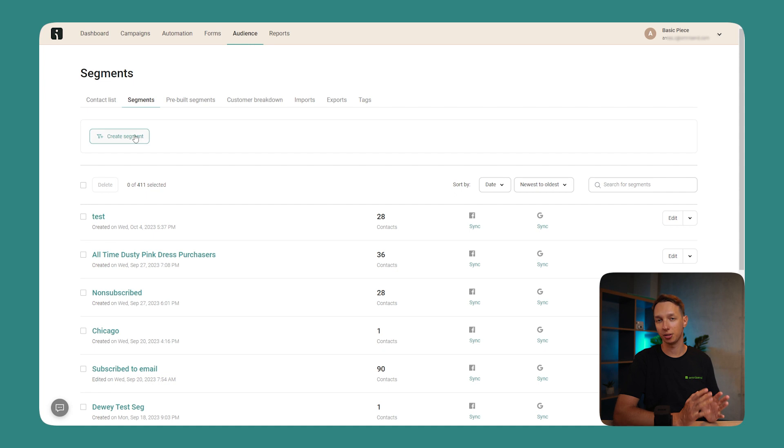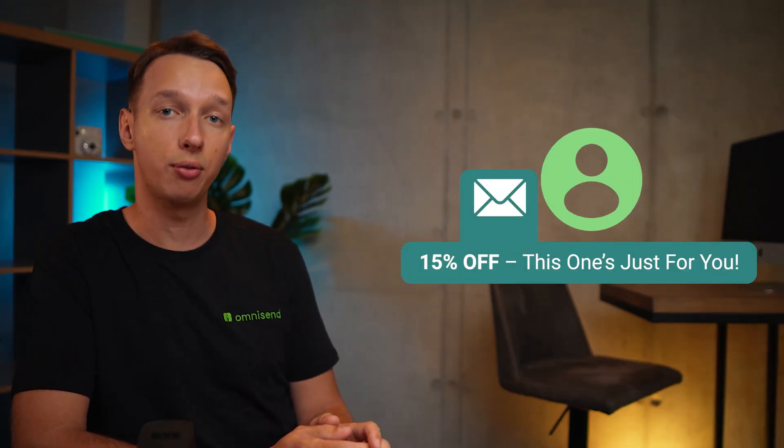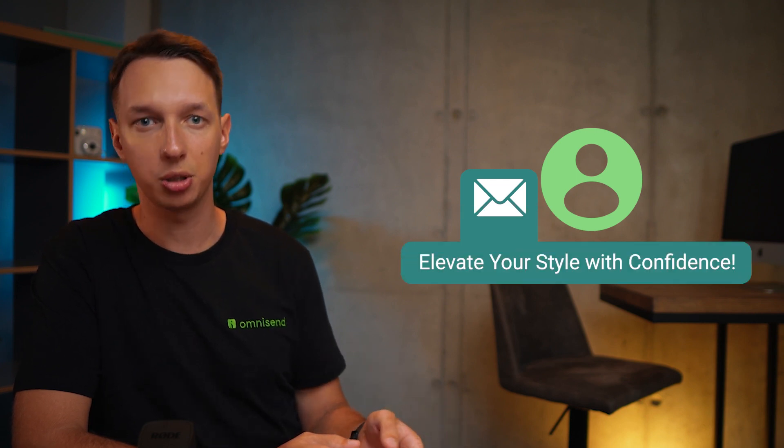Segmentation. Let's move on to a feature that could be a game-changer for your conversion rates: the started checkout filter in segmentation. With this new filter, you can laser-target those folks who have already started the checkout process but haven't yet hit that buy now button. Whether they got distracted, had second thoughts, or just needed a little more encouragement, you can now swoop in and give them that extra push — perhaps a perfectly timed email with a special offer or a personalized message that addresses their specific pain points. The opportunities are endless.